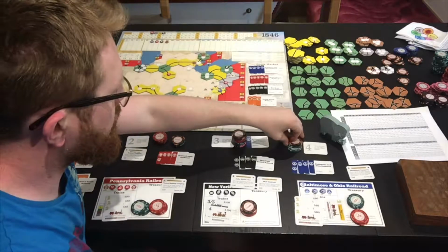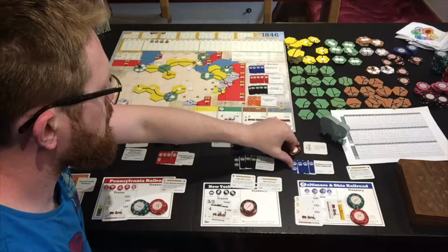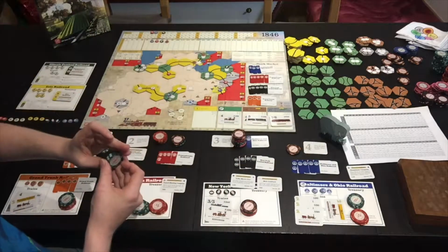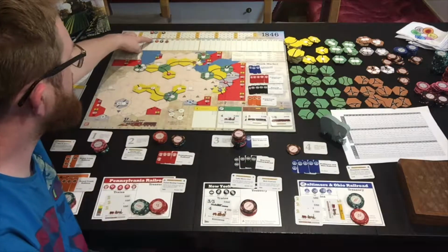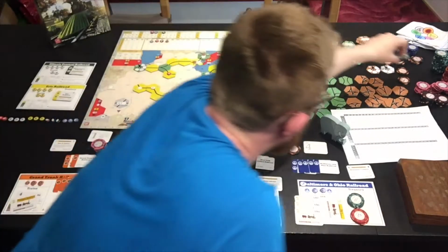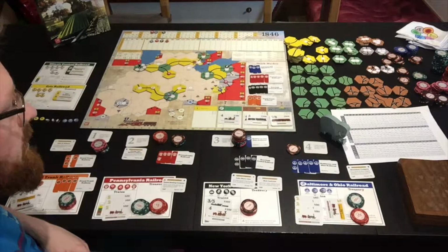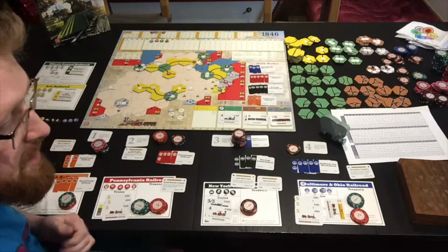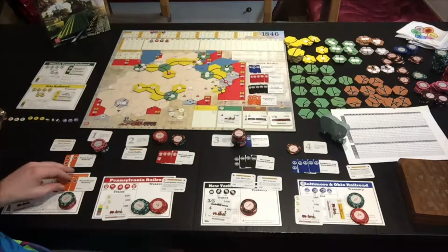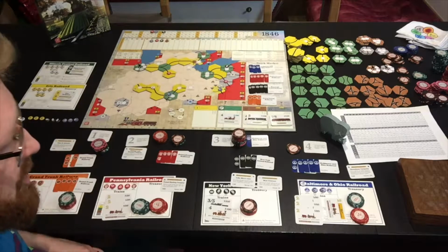He is going to first of all buy one of his Baltimore and Ohio for 50. Now, because it's a share in the stock market, the money goes to the bank. The other thing I didn't mention on your turn is once you've sold a share of a company, you can no longer buy in that operating round. So if you sell, you then have to buy in a future operating round.